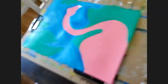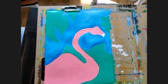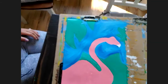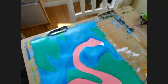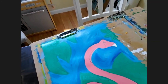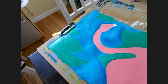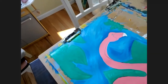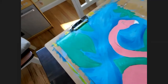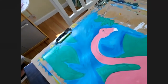Just show you where I'm at with mine so far. So right now, it's just blotted in. That's all. And you know what I'm going to do while I'm here is I'm going to paint the black for the beak. And I'm going to paint some of the detail stuff. So you guys can join me with that whenever you're ready, whenever you feel like it. Don't feel any kind of pressure to work fast or anything. Just do your thing. We do have plenty of time.